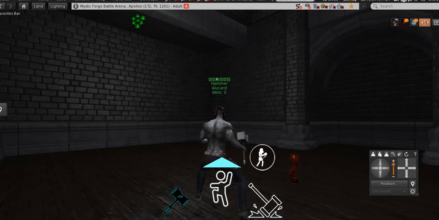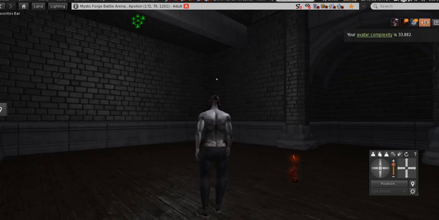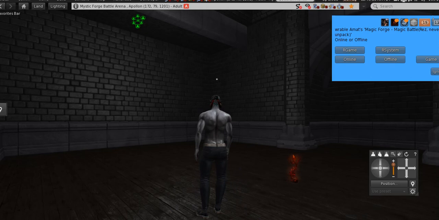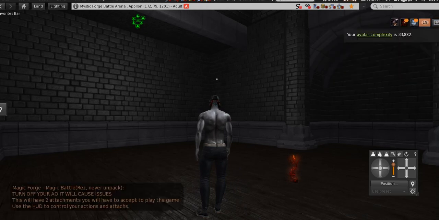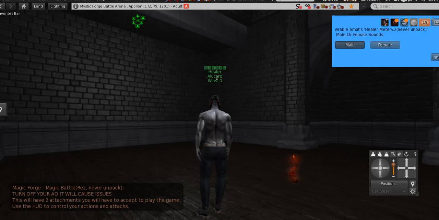So that's the hammer. Once again, we can hit restart. It's going to take all that off. No timers playing because there's only one of us here, and we'll do the health. A healer is just exactly that. The healer does do damage, but only minor damage.